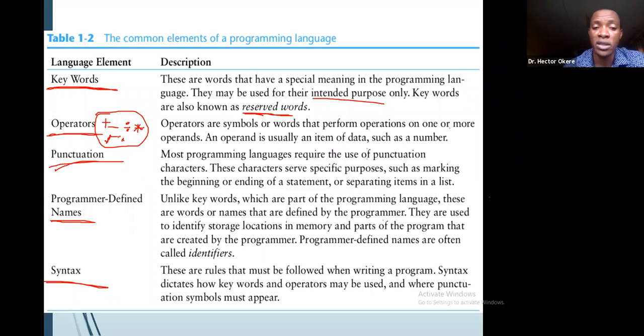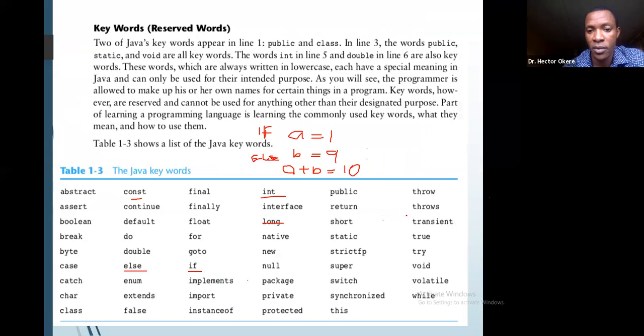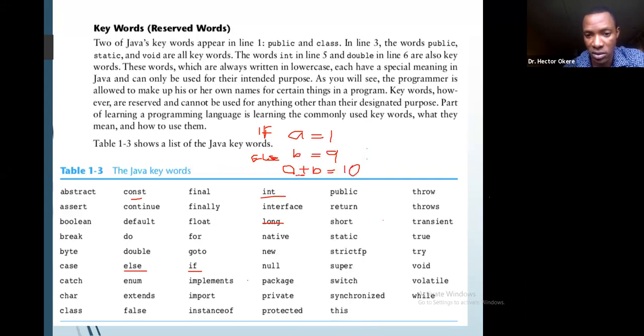And you have operands. You manipulate operands using operators. How do I mean? Example, I just said A plus B equal to. So this is an operator. This is an operator. This is also an operator.